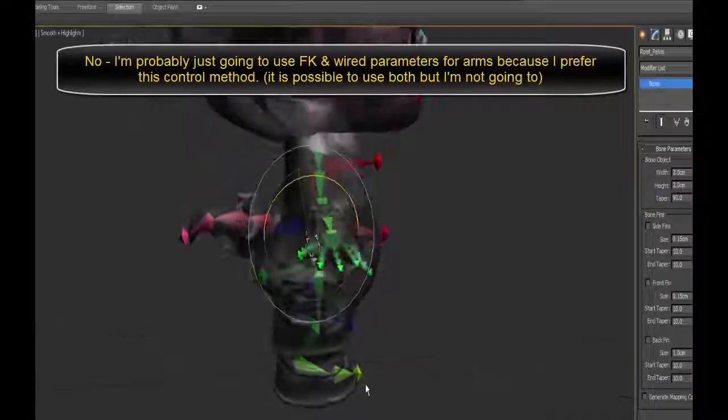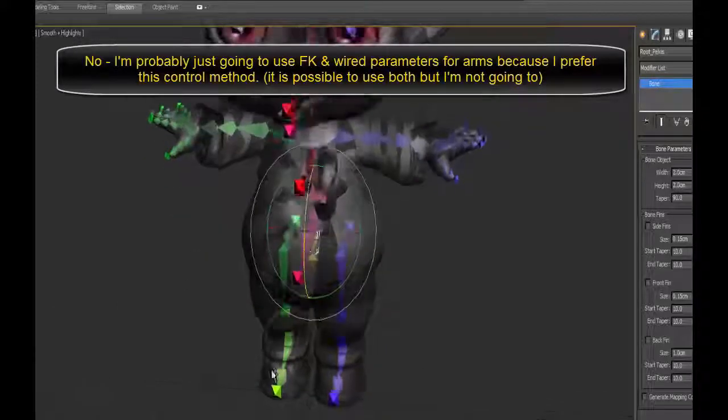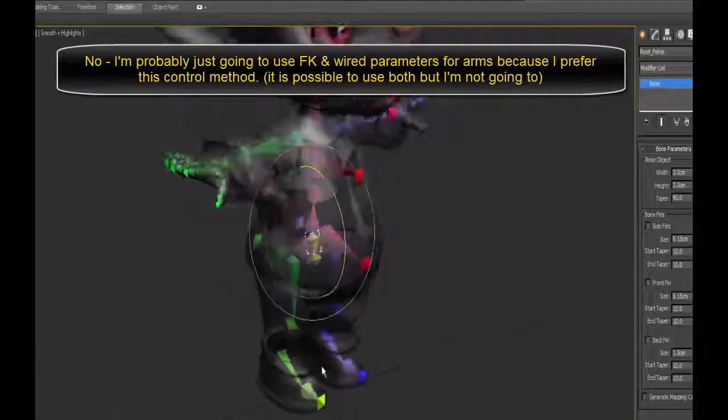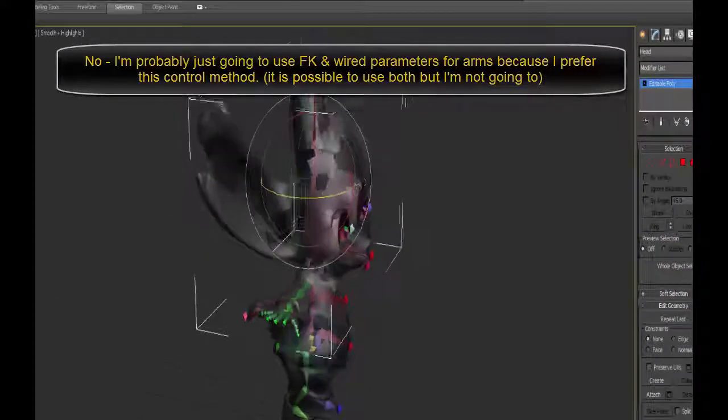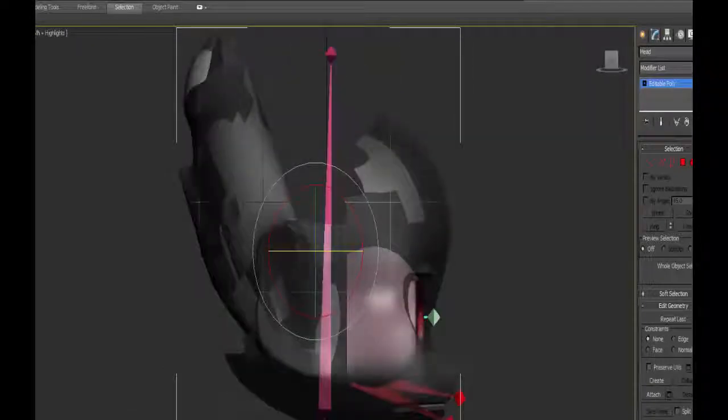And yeah, I think we're going to set it up for the arms too, even though sometimes I find that the arm animation is a little bit of a pain. I almost forgot though, before we continue, we haven't finished the bones for the head yet. I want to add ones for the ears and for certain parts of the hair that we'd like to be able to control so that it works in the game. We'll go ahead and do that.